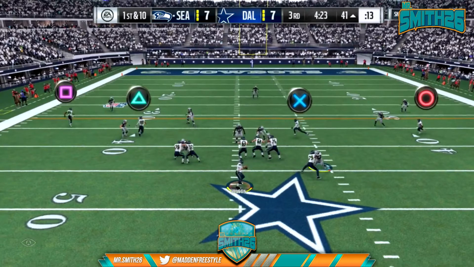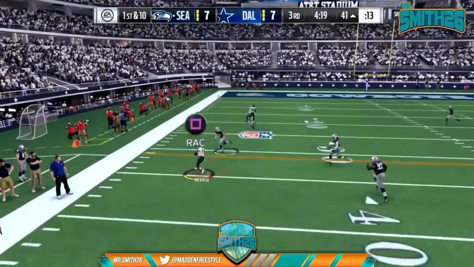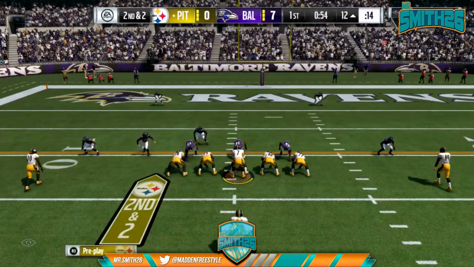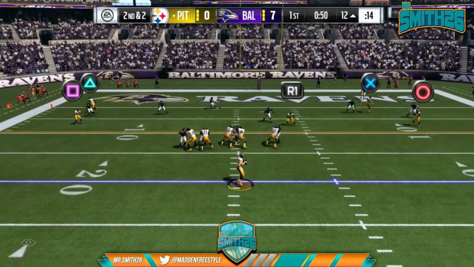So in this instance, I've put circle on an in route. That's going to allow me to read triangle, read square, then read X, then read circle as a last read. And as you see, I'm kind of waiting. I'm like, okay, nothing's getting open. And look, we end up picking up a nice chunk of yards just from a simple little in route.